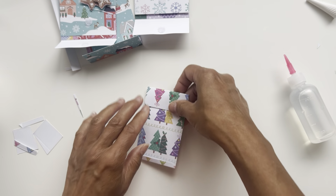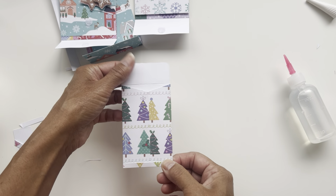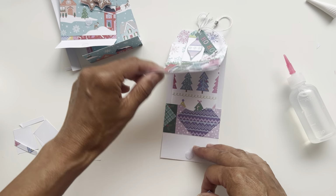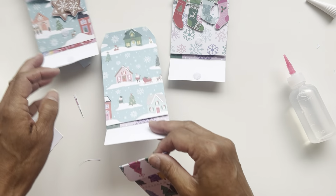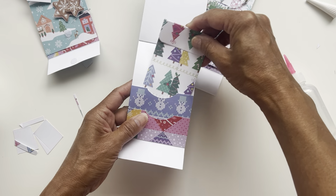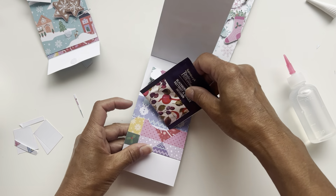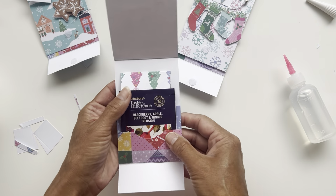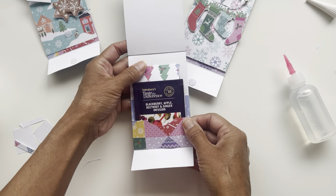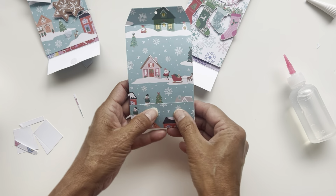And there we have a mini coin envelope, and I made it this size so it could fit inside the pocket tag. So you can even place one on the inside the back there and it'll still fit. You can add a tea bag to the front. You might be able to add a couple more extra pieces of things in here that you may want, and then closing that up like that.